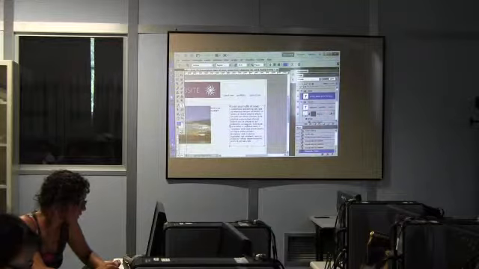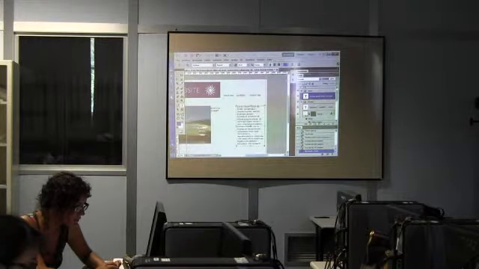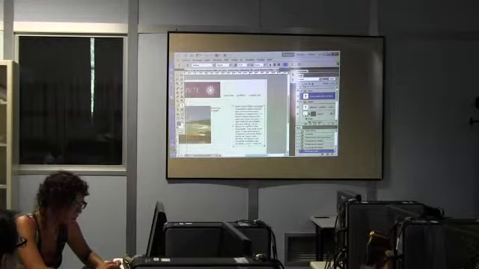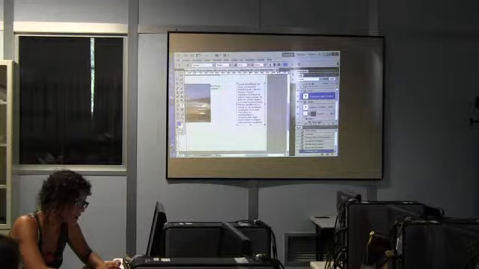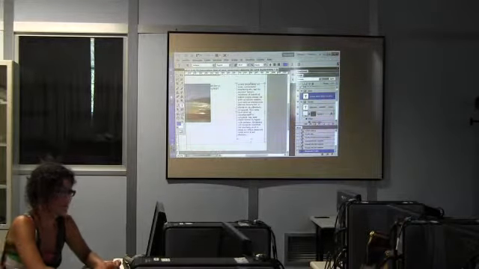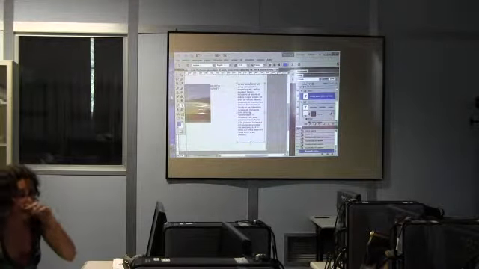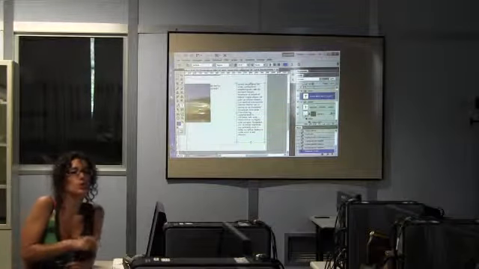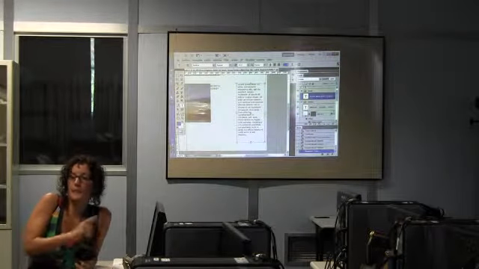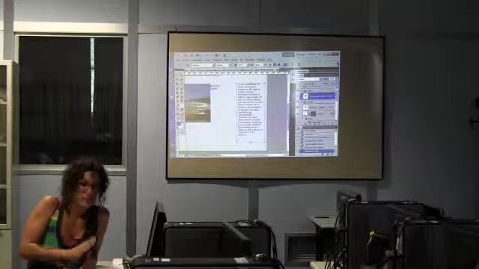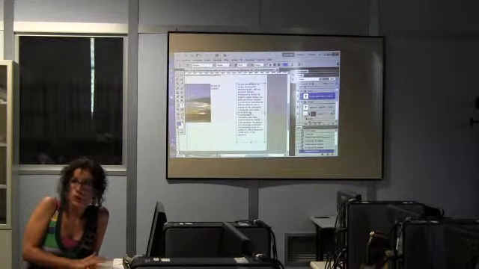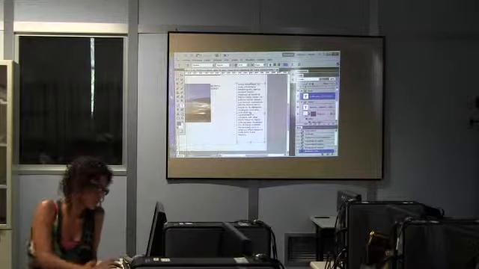I want it a little bit narrower, so I just do this, and you see the text is not distorted, but for sure I need more space. If you use Control-T for the text, it will be distorted, so don't use it.